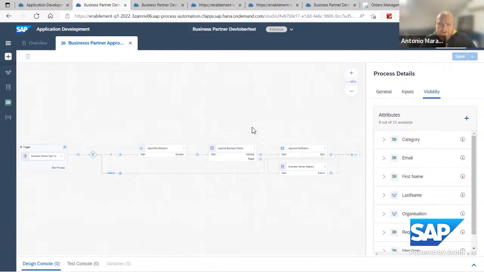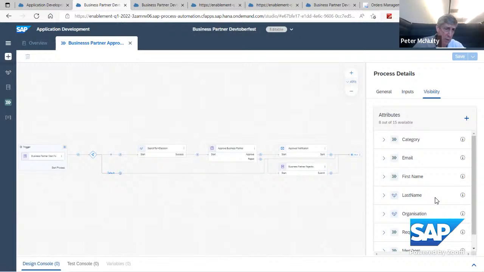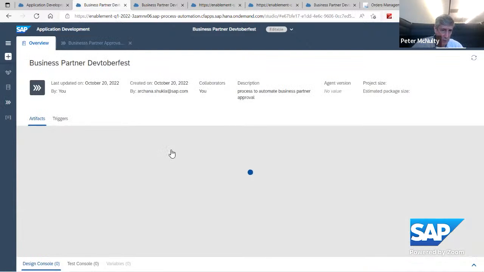Sure. So once again, what we're doing here is we're just selecting the attributes. And the idea here is, if you don't want to put sensitive information in the visibility, you need to worry about, there is an authorization object, but you can basically work with the process context and the attributes, and this will be augmented with the events that we were just talking about. So with this in mind, let's go back to the overview.